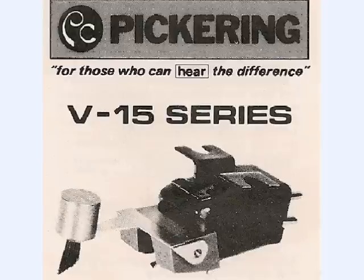I started thinking about Pickering phono cartridges a couple of weeks ago after my wife and I were sitting around listening to tapes that were recorded around the same time as that picture was taken. She commented on the audio quality, saying, 'That sounds really good — where was that recorded and what were you using?' I explained that I had a Pioneer PL518 with a Pickering phono cartridge on it, and she said it sounded a lot better than anything I'd played her on any of my current setups.